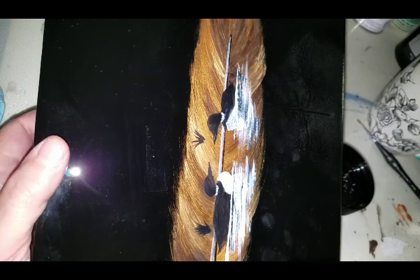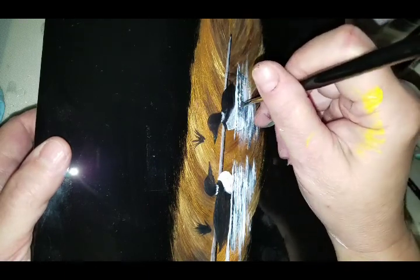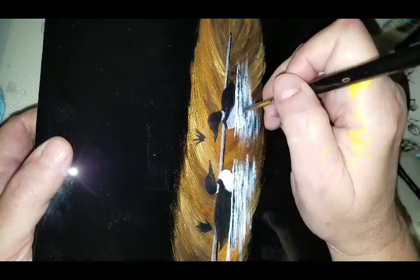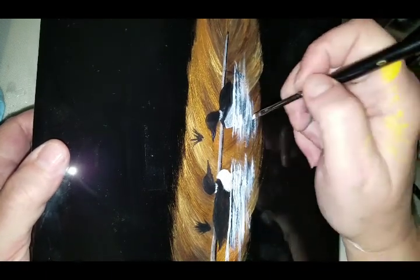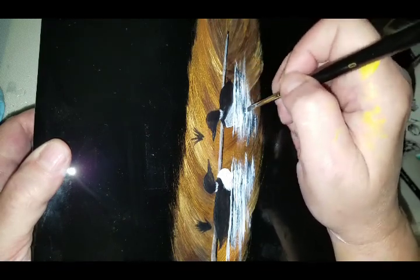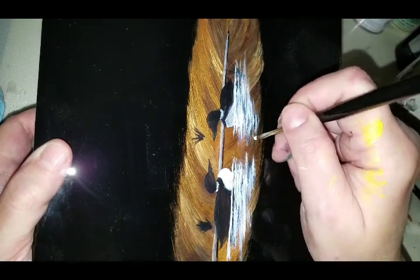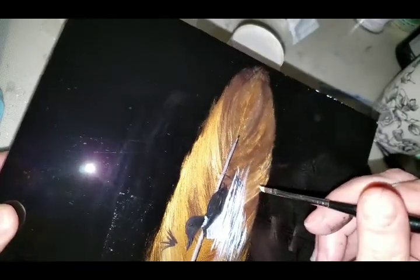I'm trying to be random here. You don't want it to have a pattern of any sort or any balls on the end. Like here, I'll make one. You don't want that. So what I'll do is, since there's a lot of paint there, I'll just drag it out. And smooth it. So, there's that. And now I painted over these leaves, which is what I wanted to do anyways.